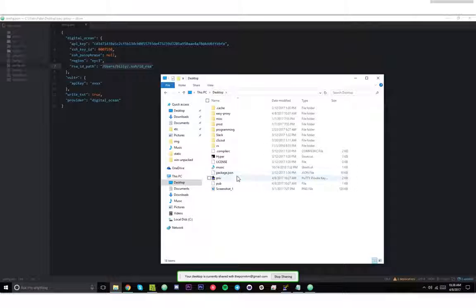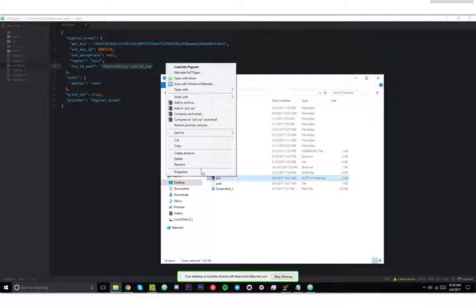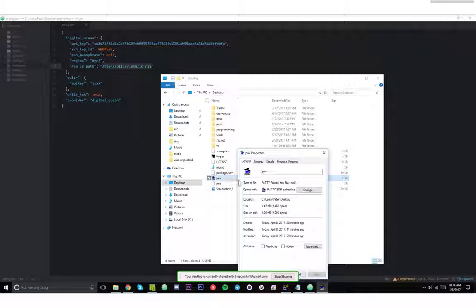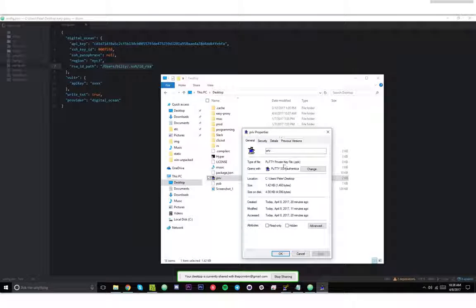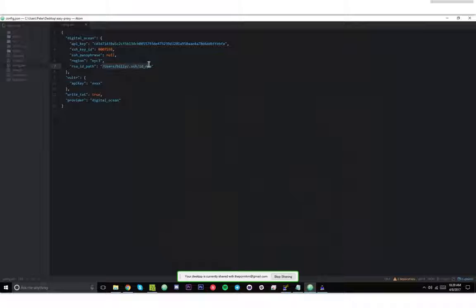So over here we're gonna go underneath properties where we have our private key, and we're gonna find the path. This path over here is the part that tricks everyone out. So you just want to copy that, and then paste it.